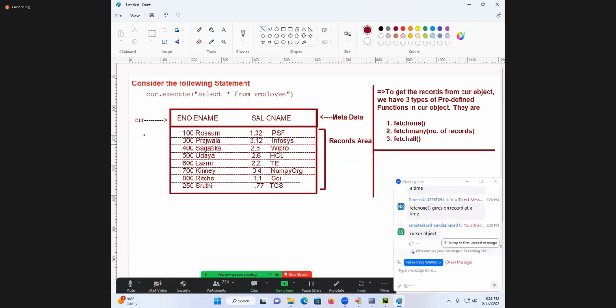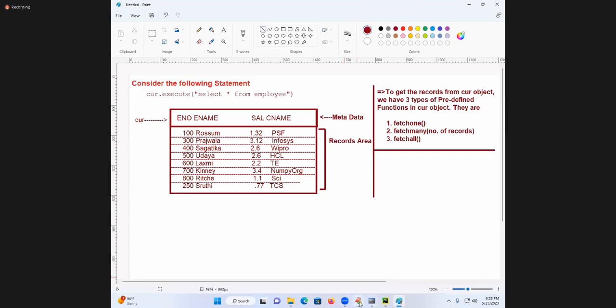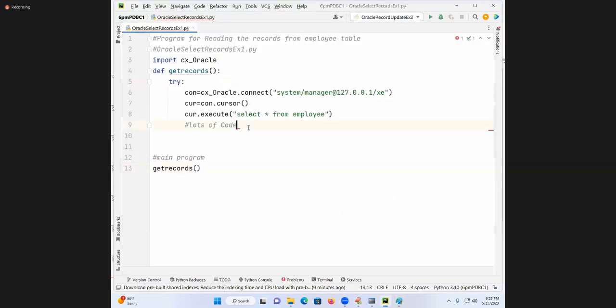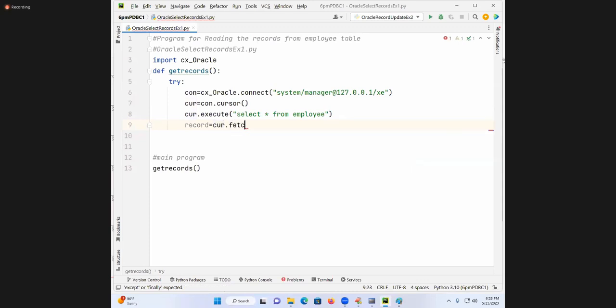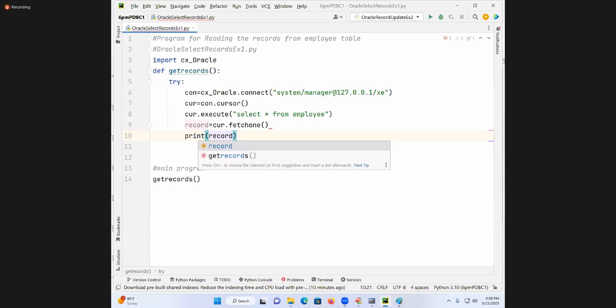If you want to get the records, which function do I call? Fetch one. Let's write it: record is equal to cur dot fetchone. Print record, comma, type of record.